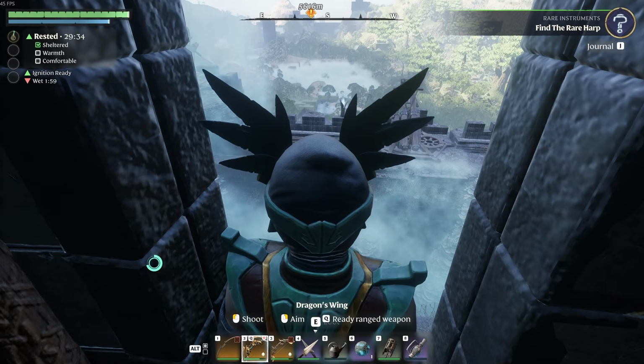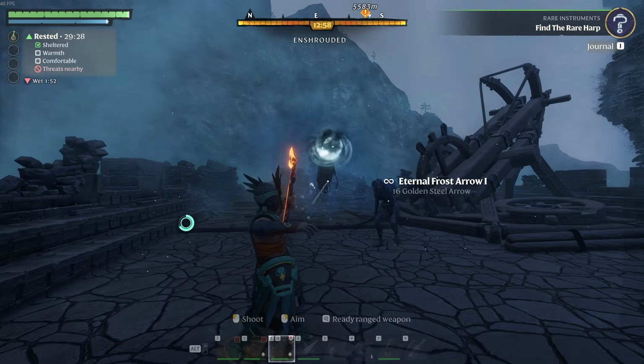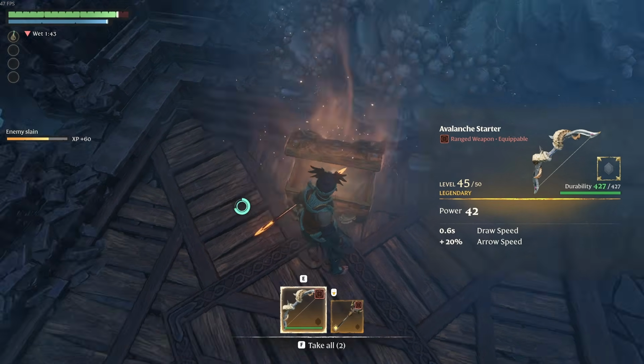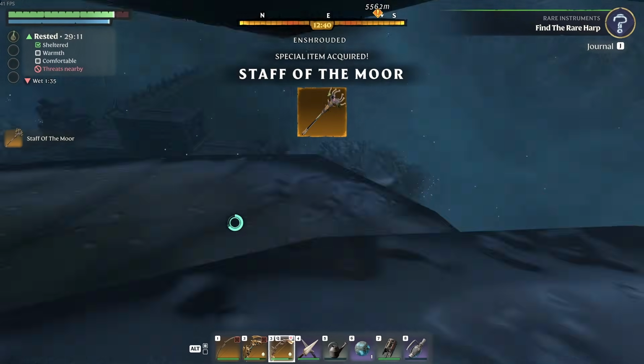From here, we're going to head to our first golden chest, and I hope this is a good start. There are a couple of enemies to deal with, although if you're quick, you can just grab these. And there we go, we've got the avalanche starter and also the legendary Staff of More.